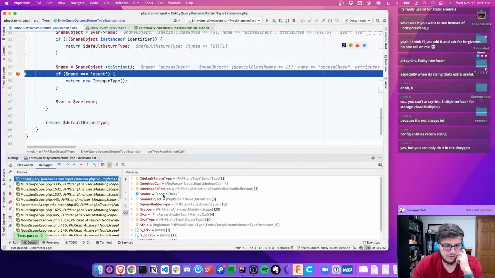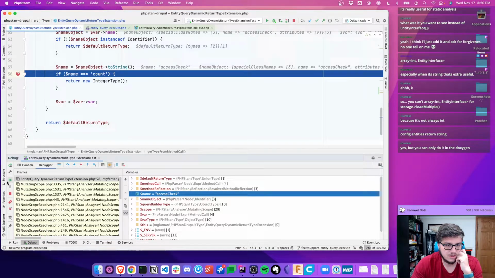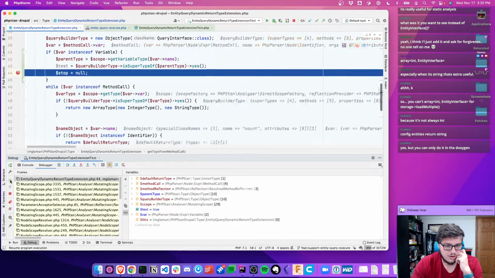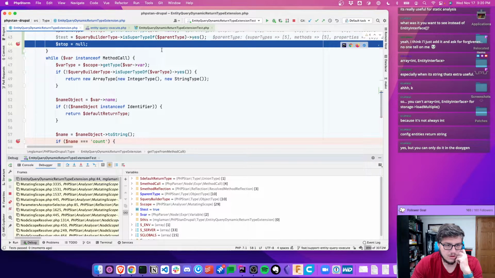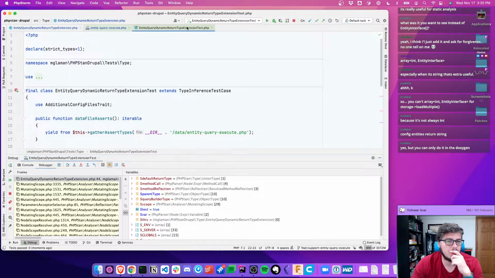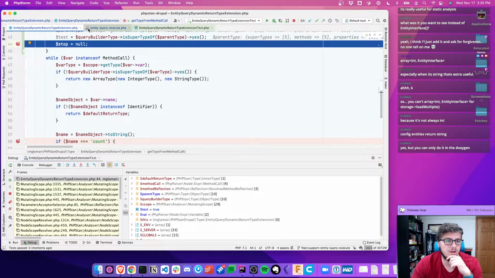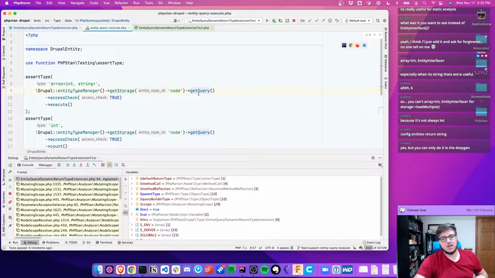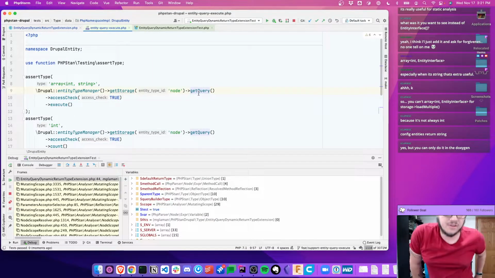All right, so name, access check, access check, access check, count. Why is it? Oh, wait. So it never got to check the get query because it instantly saw get storage.